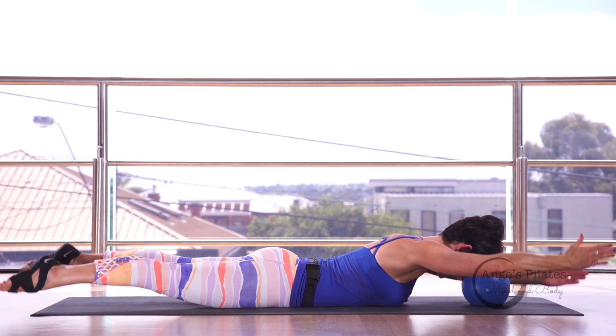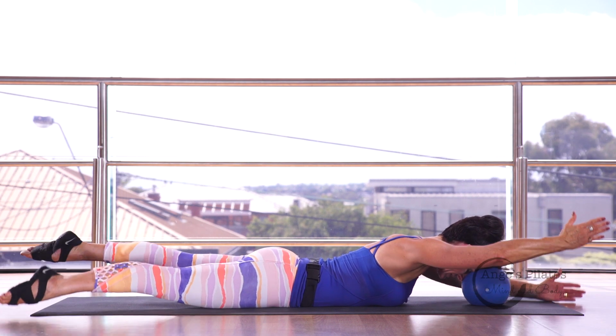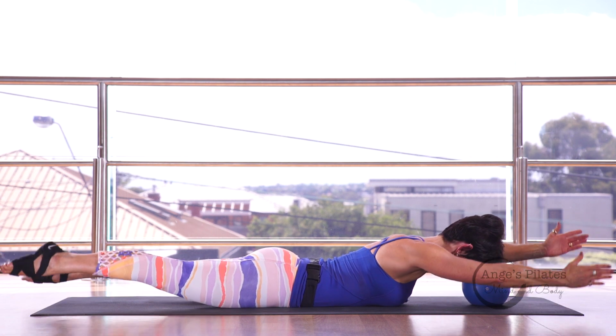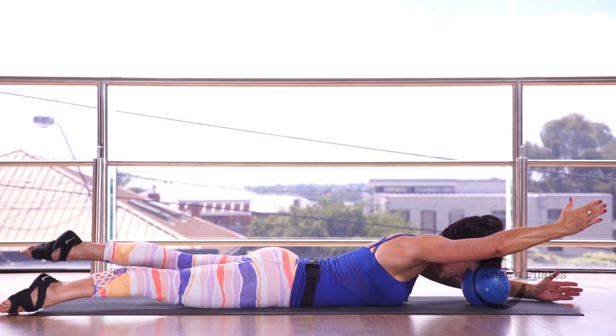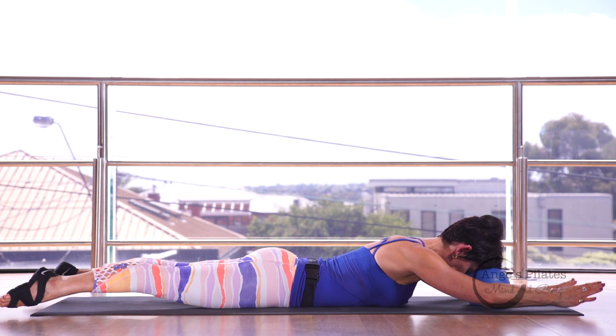Keep those hip bones grounded. Stay with that breath. Reach your fingertips away from your toes. Try and get that thigh bone off without bending your knees. 4 more. 4, 3, 2, 1. Lift both up together and release down.